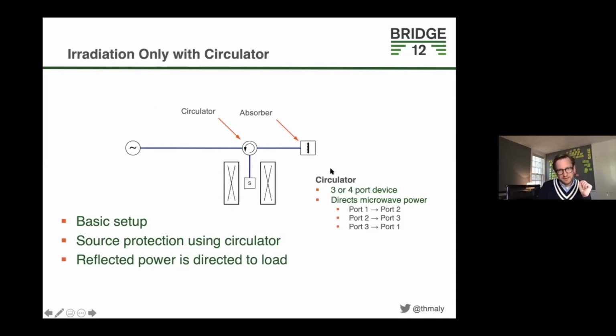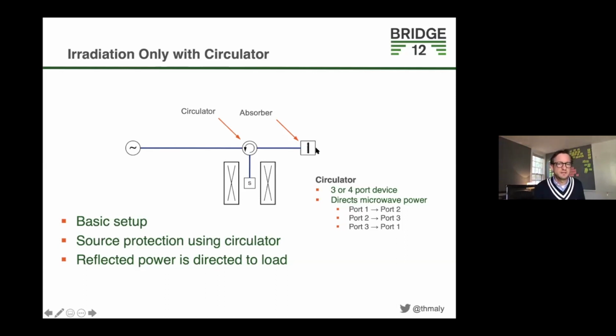So a circulator is a microwave device. It's a 3 or 4 port device which directs microwave in a certain direction. So here in this circulator, you just follow that counterclockwise rotation. Everything that comes in here is directed here. Everything that comes in this port goes this way. Everything that goes from here goes there. But we put an absorber here so that we make sure that everything that is reflected from the sample goes into the absorber. I'm not telling you yet how this circulator is made, but it is a fundamental device in your spectrometer.